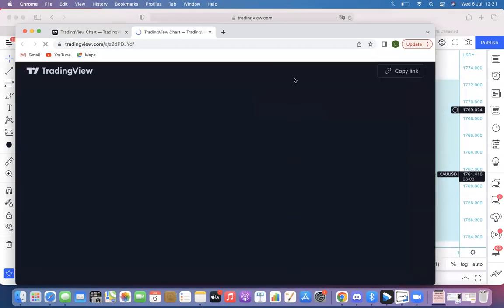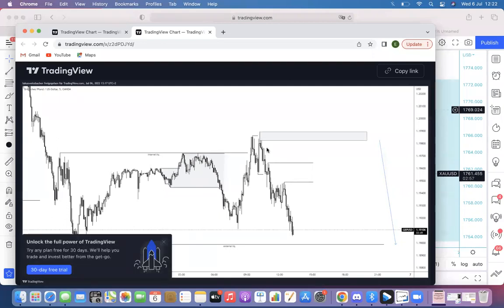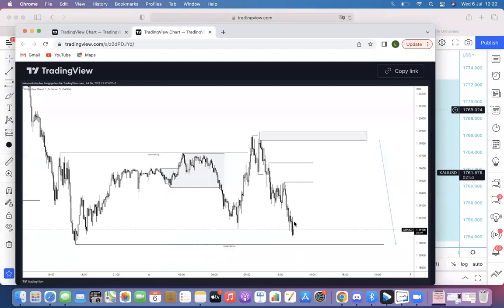GU. We have an analysis on GU still by Lucas. We have internal liquidity taken, yes. Push to the downside, yes. External liquidity being targeted, yes. Very good analysis. I was looking for sells here this morning. It didn't play out because we never retraced to our entry, but it was very good analysis compared to buys. Buys played out right here.